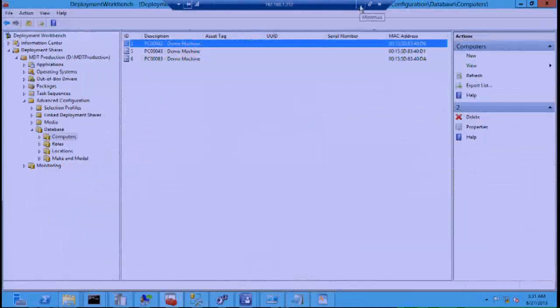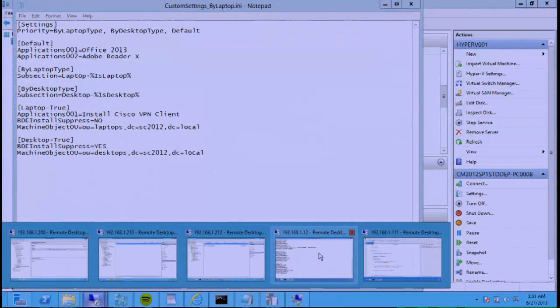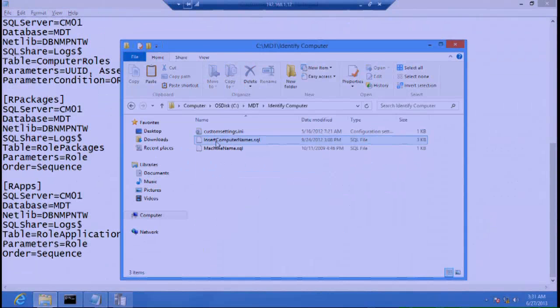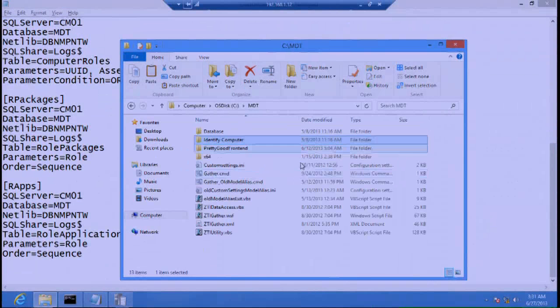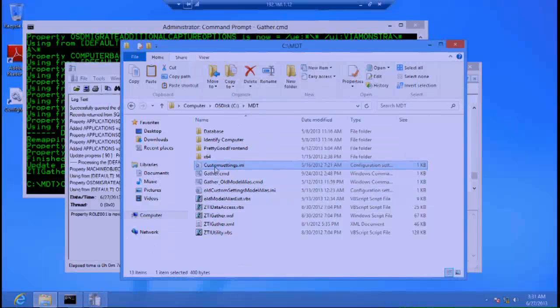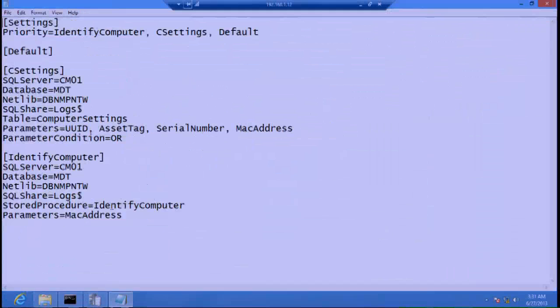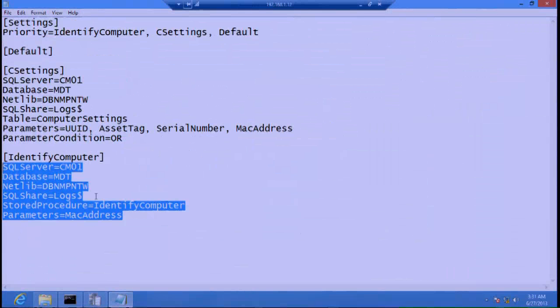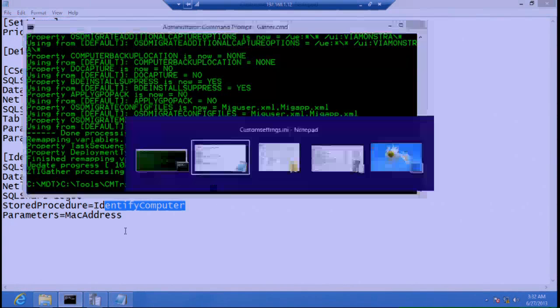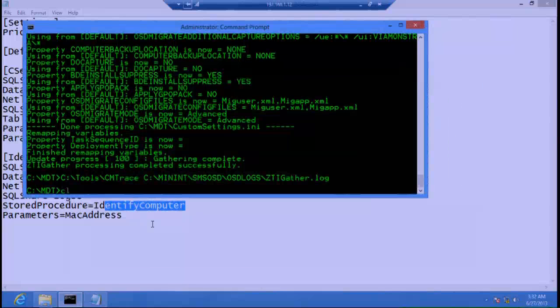And then I can go to my client again, and I can configure it to call a stored procedure. And this is very difficult because you need an ini file. And in this ini file, you simply say, hey, that database, that protocol, that procedure, and you call the stored procedure. So let me run that gather again. If I close the trace, I can run it again.